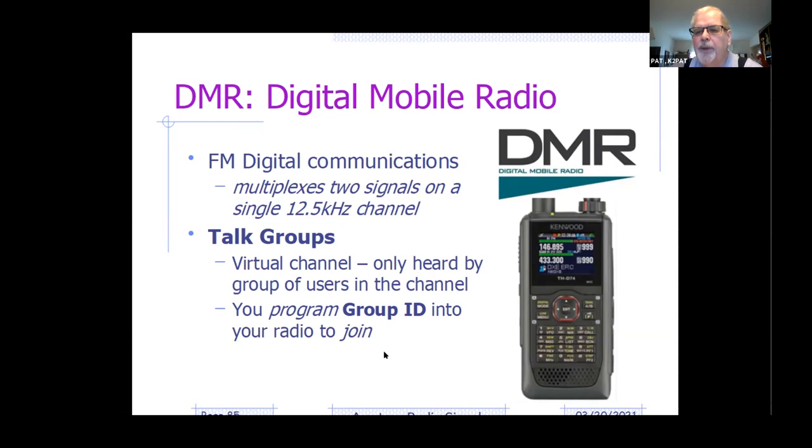DMR is another digital technique. It's very popular with technicians because it occurs on VHF and UHF frequencies that technician privileges include. It multiplexes because it's digital. Instead of taking up all 12.5 kilohertz, they can have 6.25 kilohertz for one signal and 6.25 kilohertz for the other signal. It multiplexes two signals on one channel.